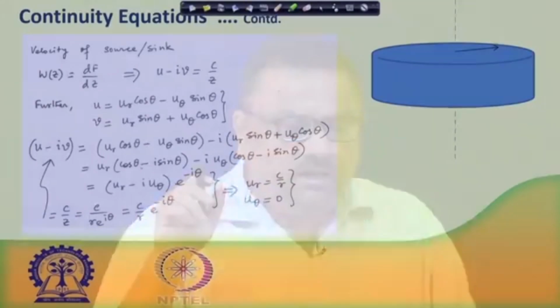So, what is u, what is v? We can get a fair bit of idea without scratching our head. We are just simply taking the elemental flows and summing them up. Okay. So we will continue this exercise. Now we start gradually into superposing different elemental flows. So, let us see what we have now here.